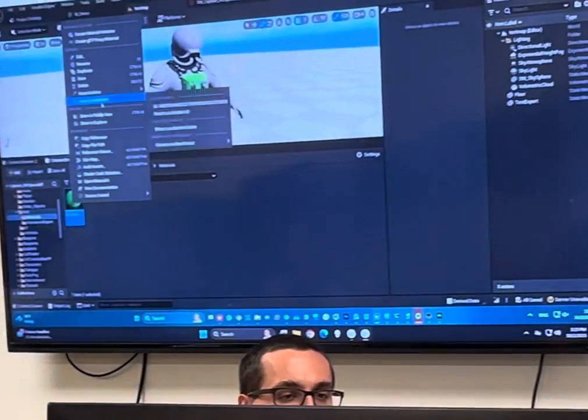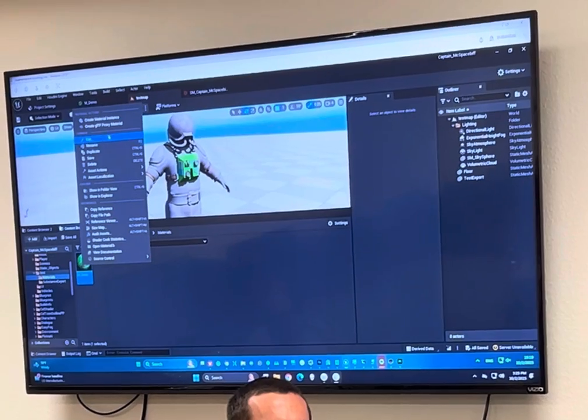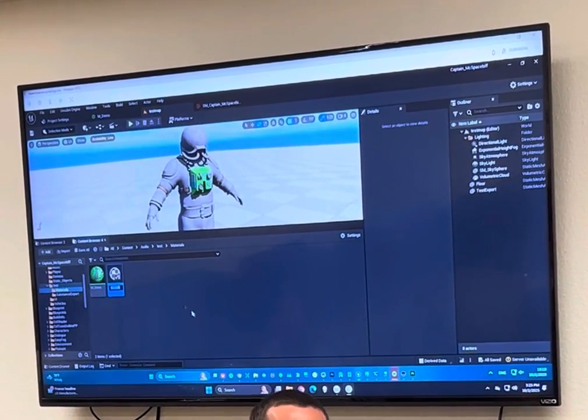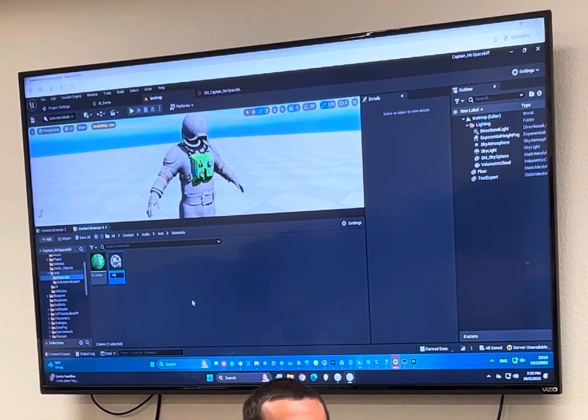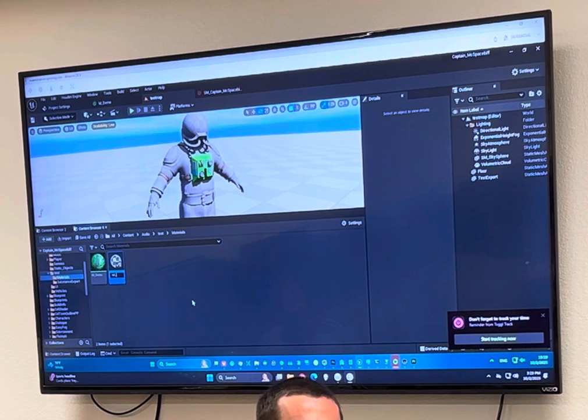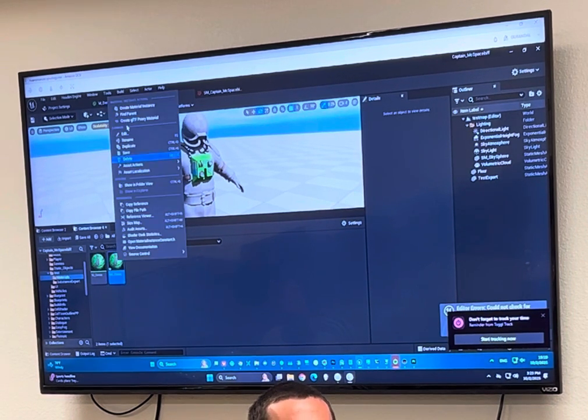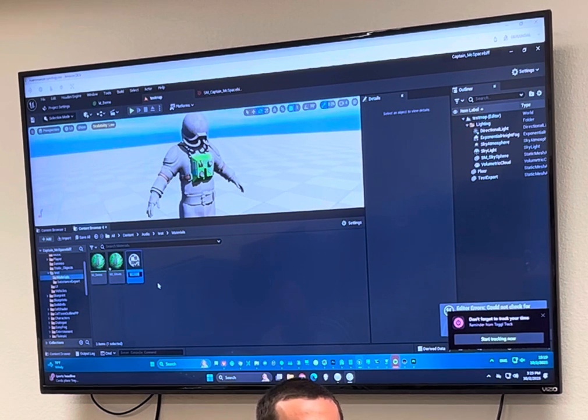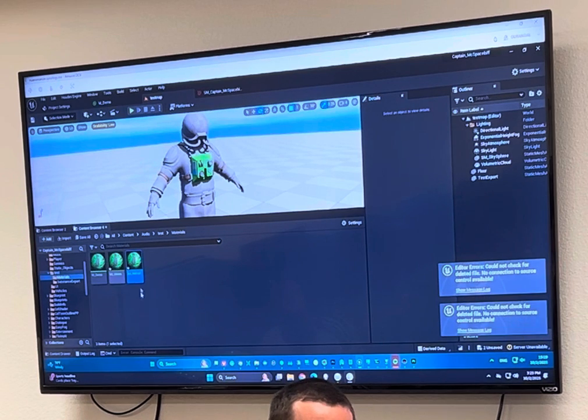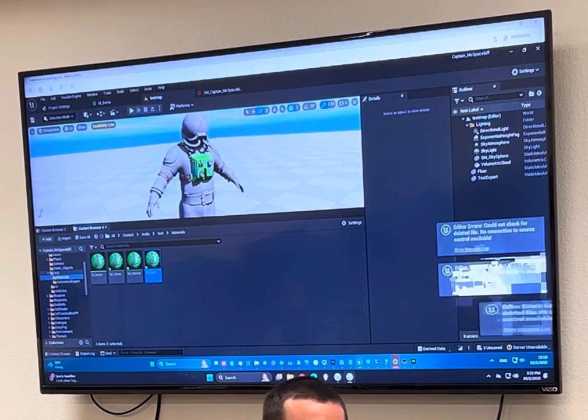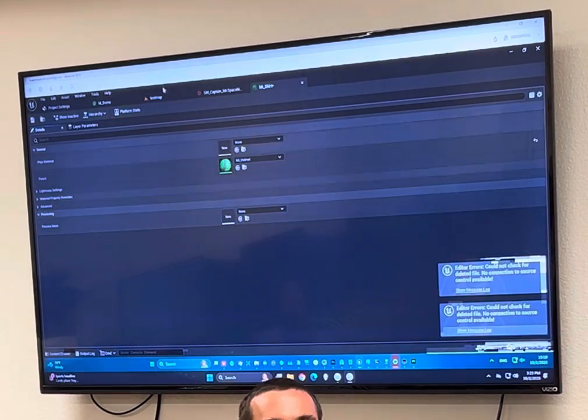Behave the same way. So I'm going to create a few material instances. You just right click it and say create material instance. We'll call it MI demo gloves. Another one, MI helmet. And MI shirt. Okay, now we can open it up.